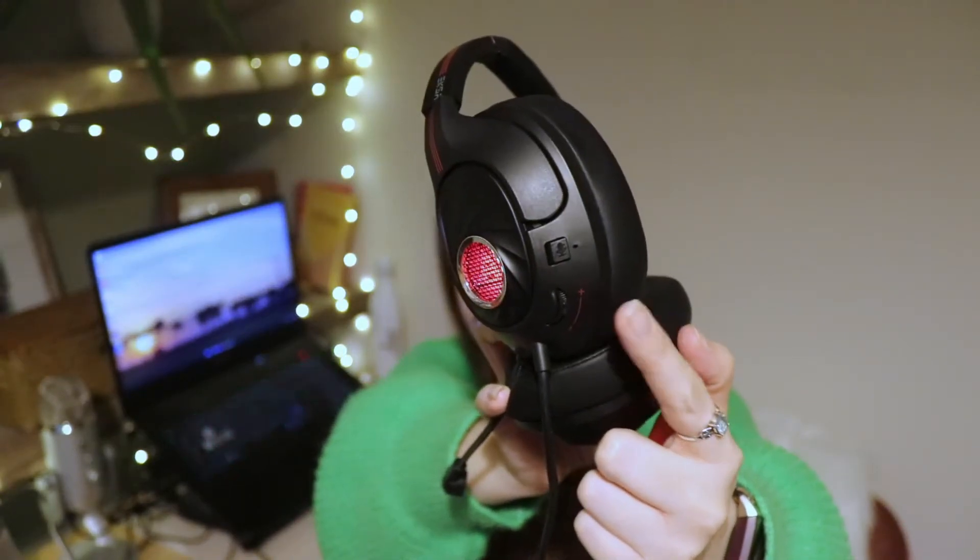They're also extendable so you can just extend them, and the ear cups are super spongy. Not to mention, because they're so lightweight they're just comfy for really long-term play — you can leave them on all day and it really doesn't hurt. On the back of the left ear cup you've got a volume setting and a mute button for your microphone. The surround sound is 7.1 driver-free surround sound, so this helps with any device and it's just going to work.